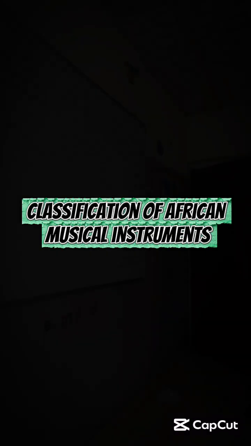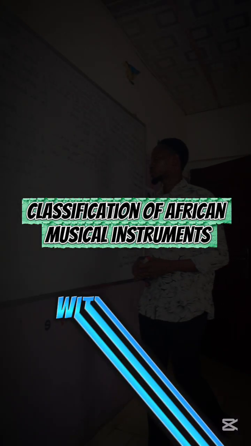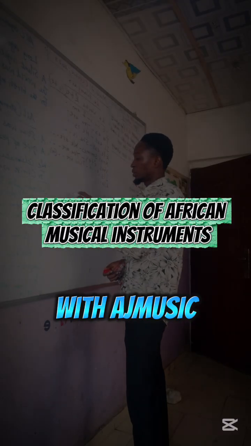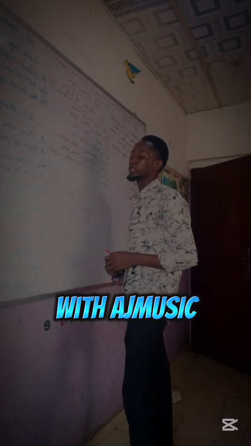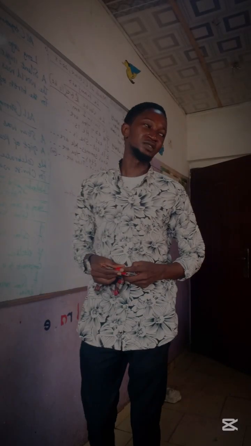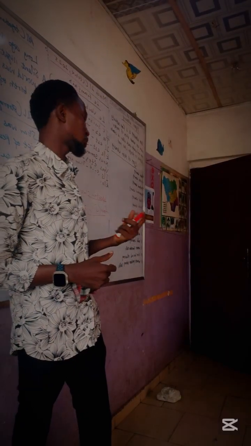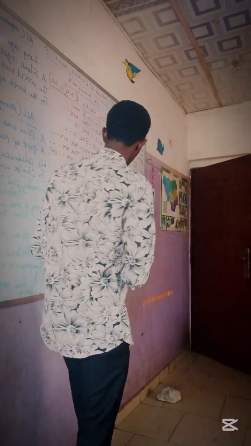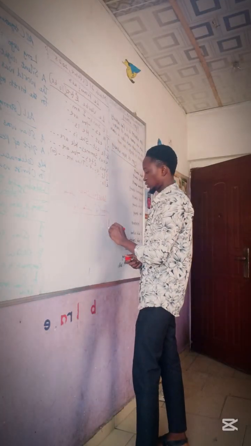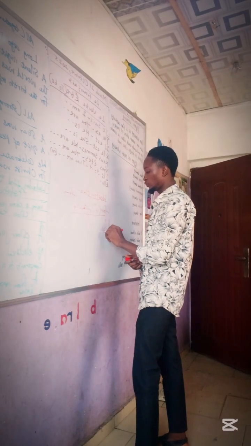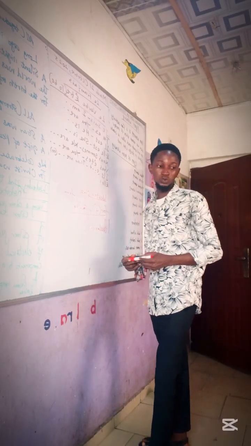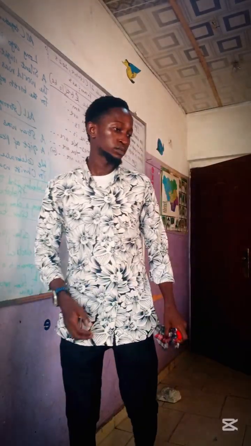All right, like I was saying, the African musical instruments are classified into how many? Four families. And these are actually Western classification of African musical instruments. Okay? And the first of this family is what? Idiophone. Call them idiophonic instruments. Can you read what you have there for idiophonic instruments?